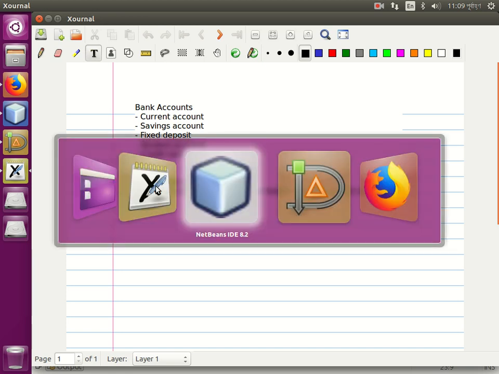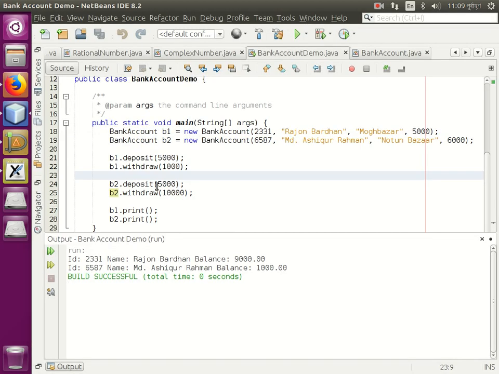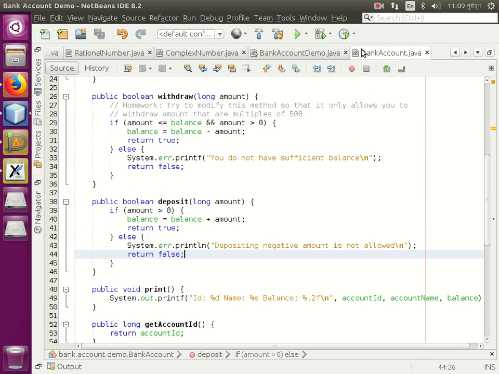If you look at this withdraw method in the bank account class, we have implemented this logic that if you have sufficient amount in your bank balance, and if this amount is not a negative number, then you can take out the money. How much are we deducting from the balance?